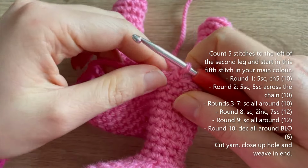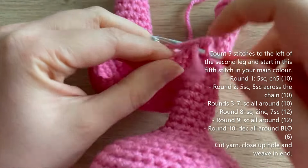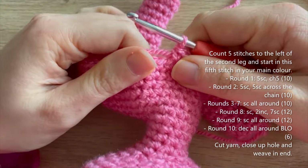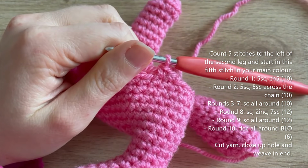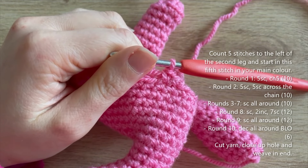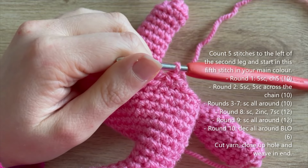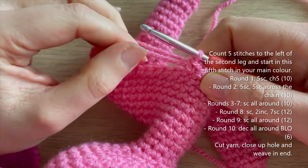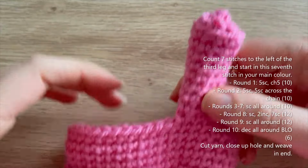And then all of the rounds are going to be exactly the same as the first and second legs, except there is going to be one difference, which is that in round number 8, instead of doing 7 single crochet, 2 increase single crochet, you're going to flip that round. So you're going to do single crochet, 2 increase, 7 single crochet instead. But then all of the other rounds remain the same. So if you just do that with the slight amendment in round 8, then I'll meet you when you finish the third leg.